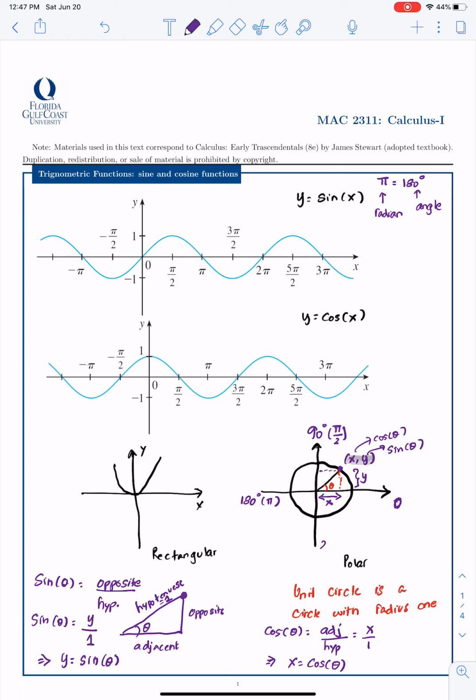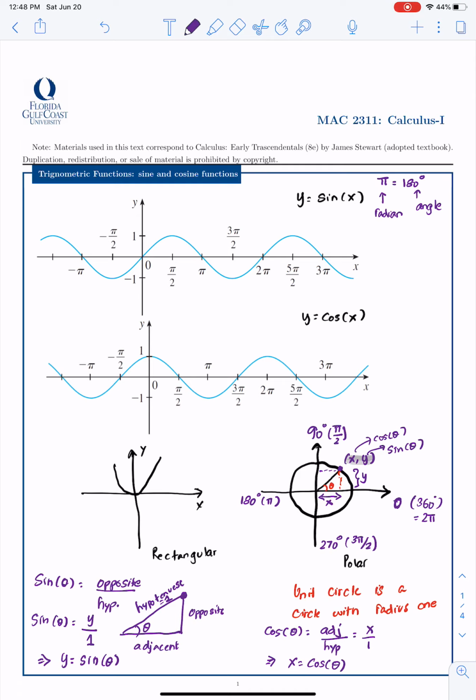Add another 90, we'd have 270 degrees, which would be 3 pi over 2. Add another 90 degrees, you would end up getting 360 degrees, which is equal to 2 pi. So 0 and 2 pi would pretty much be one and the same when it comes to the polar coordinate system. So if we went another full revolution, we would sweep another 2 pi, so we would have a total radian measure of 4 pi.